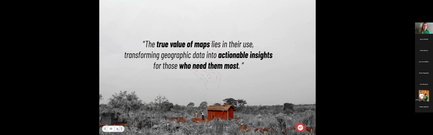So we have this amazing tool called the HOT export tool that solves the problem of downloading data from OSM in an easy way. No more cryptic Overpass queries or complex ways of downloading data.